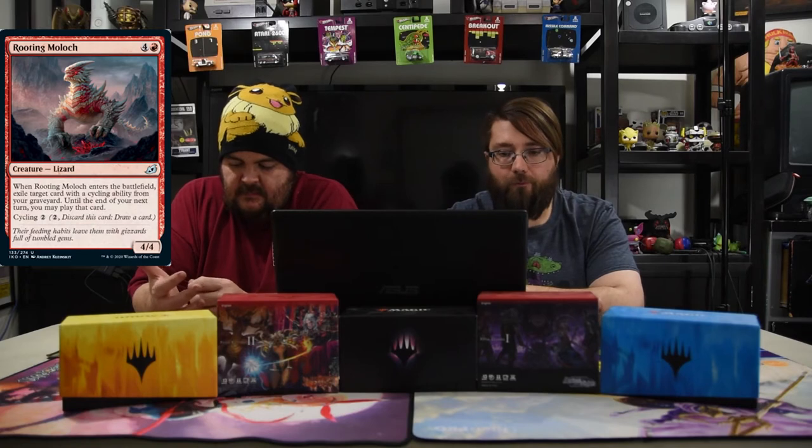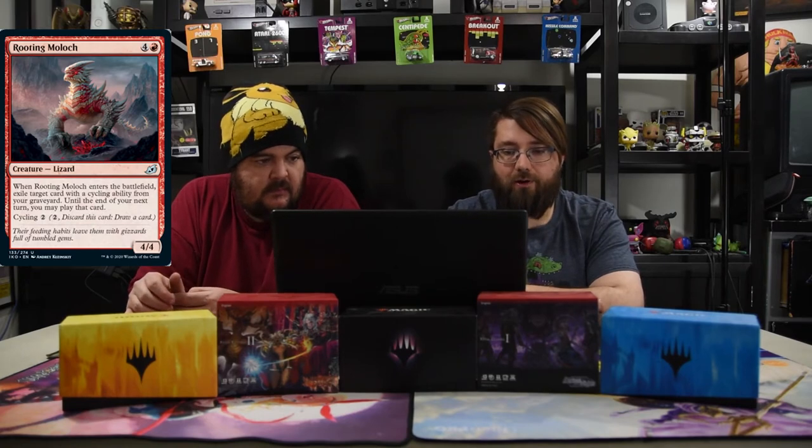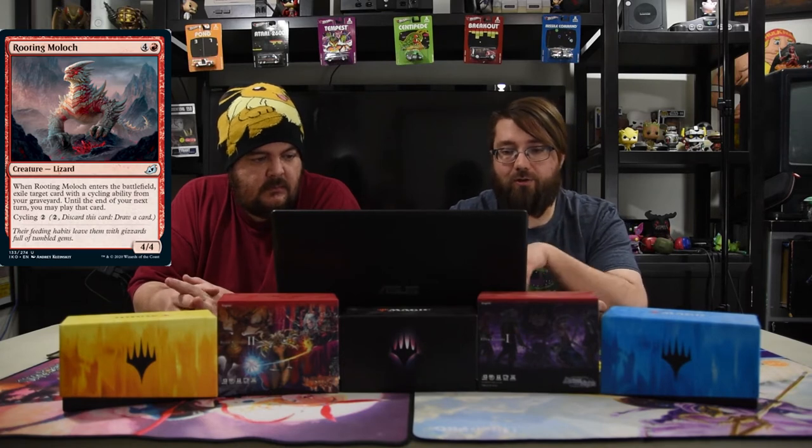Yeah. That's insane. Rooting Mollark. It's a 4 and a red, 4/4. When it enters the battlefield, exile target card with cycling from your graveyard. Until your next turn, you may play that card. And then it has cycling 2. So, in the Cycles Matters deck for limited, I would definitely pick one of these up at least. Yeah. It's really good.